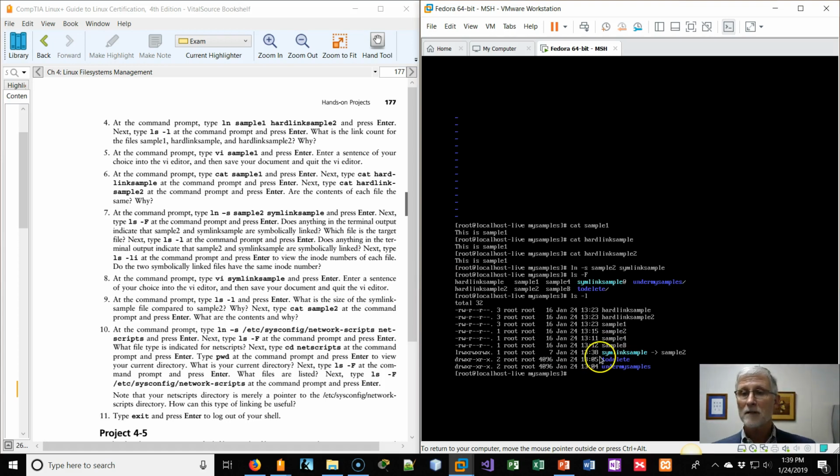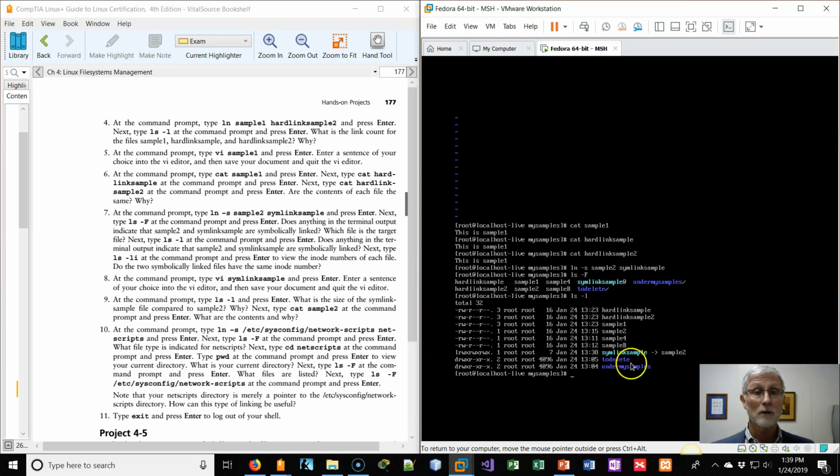Now what you see is I got a symbolic link, and instead of the other way we did a link, one, you get the L in front indicating that it's a link, and two, it's telling you what it's a link to. I'm pointing to sample file 2. So you get two indicators that there is a link going on, so that it gives you an idea.